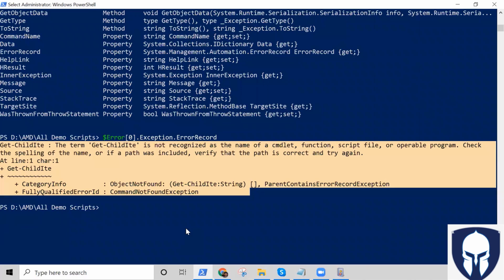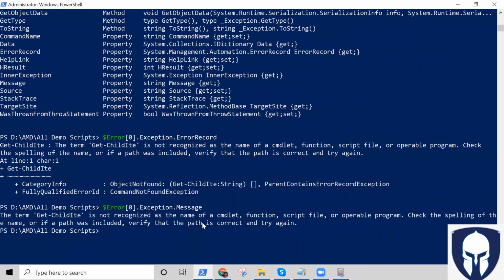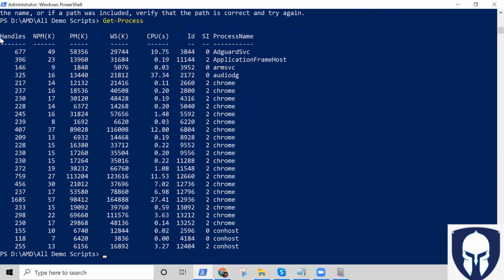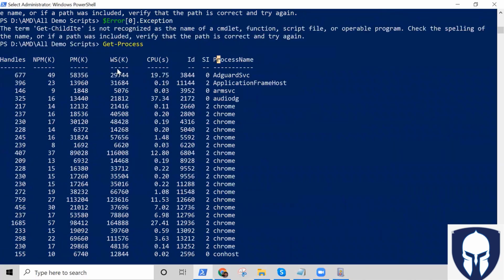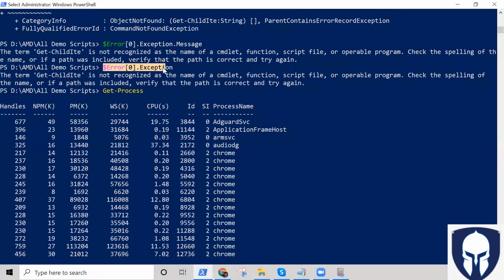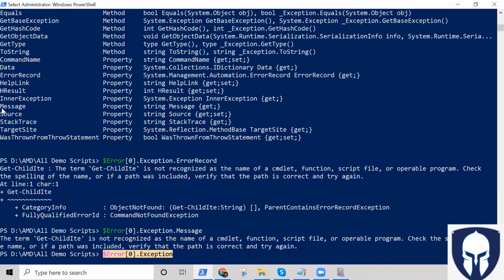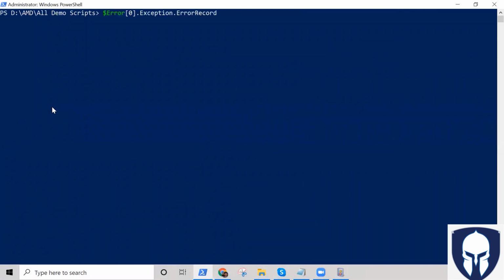Okay, and if you want to only get the actual message, this is the exact error when we type exception, right? This is what will be coming. That is actually the message displaying. Like when we type Get-Process or something, it's giving only a few details, right? Handles, even though it has a lot of information, it is giving the process name and all those few details. Similarly, when we type exception, even though it has all these details, usually it will be giving only the message.